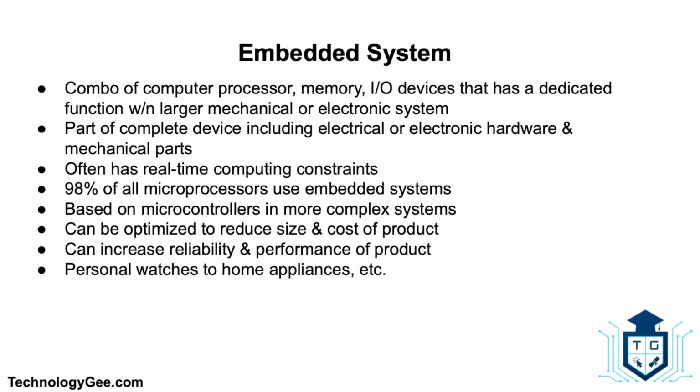An embedded system is a computer system that is a combination of a computer processor, computer memory, and input and output peripheral devices that has a dedicated function within a larger mechanical or electronic system. It is embedded as part of a complete device, often including electrical or electronic hardware and mechanical parts. Because an embedded system typically controls physical operations of the machine that it is embedded within, it often has real-time computing constraints. Embedded systems control many devices in common use today.